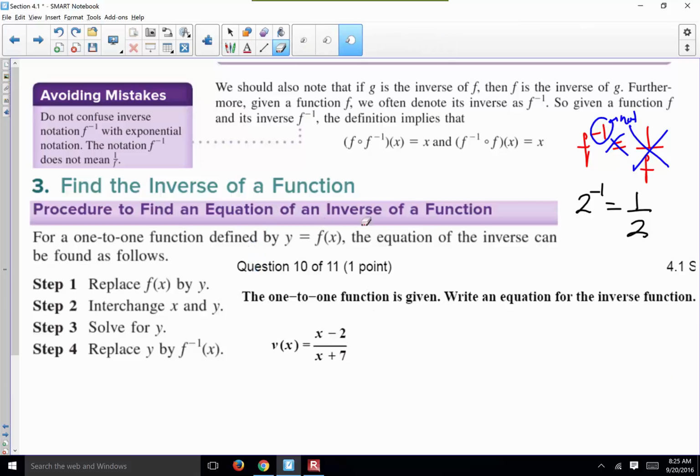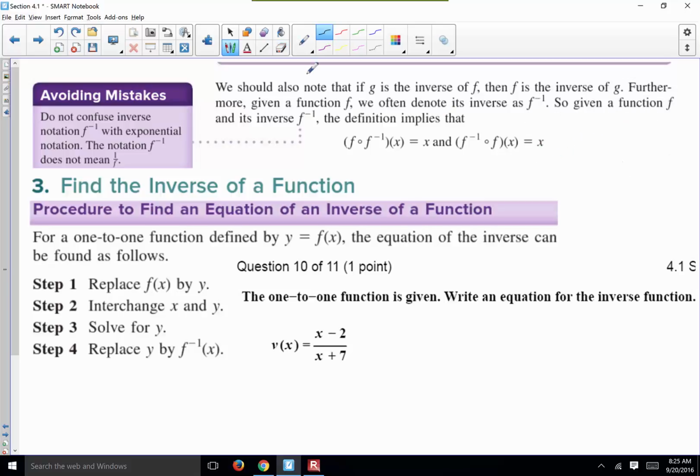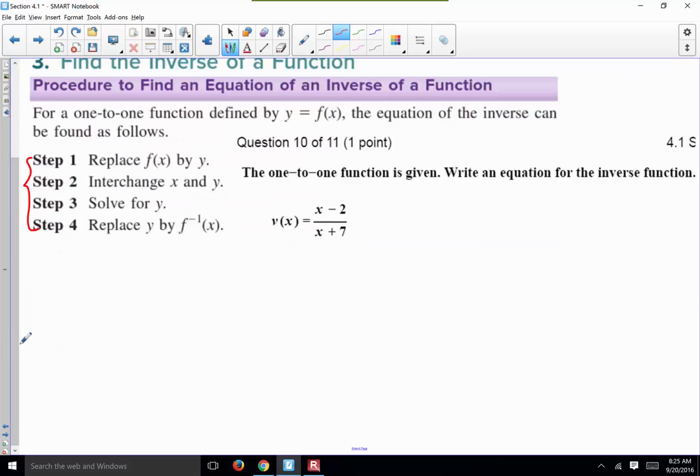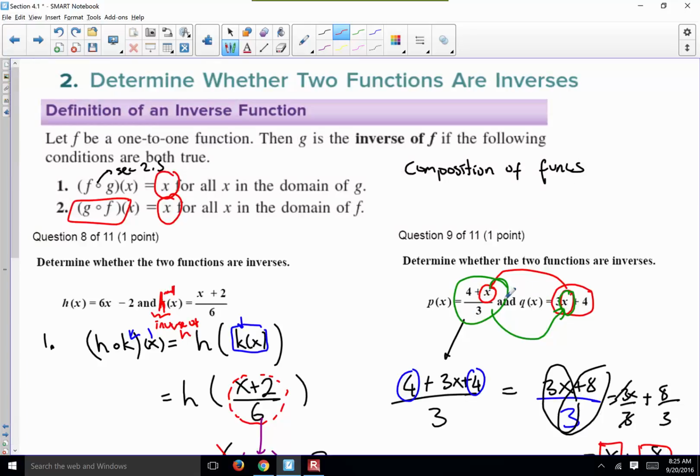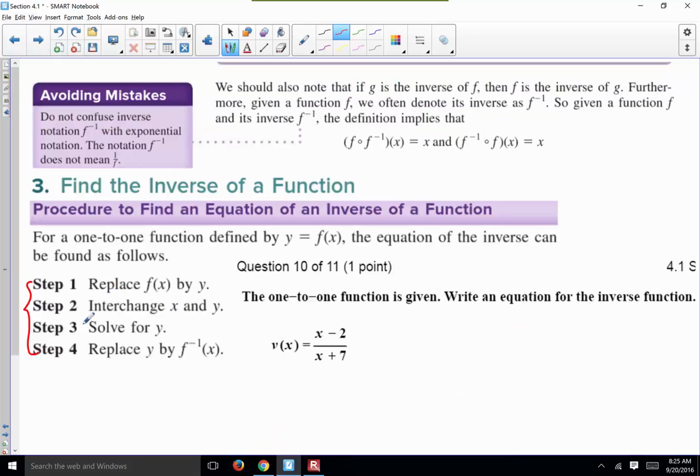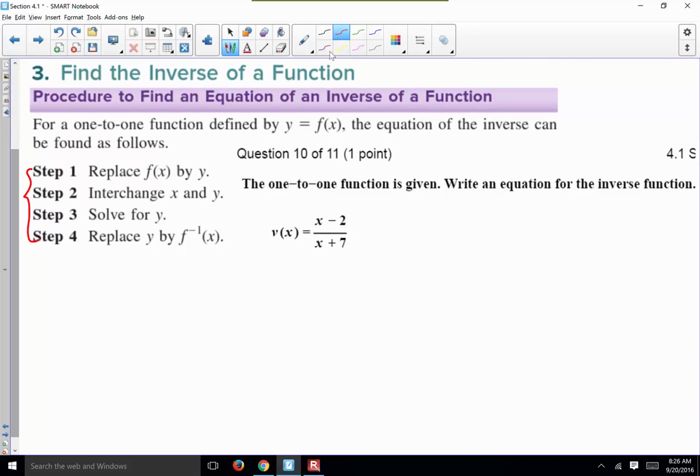Alright, once you prove a function is 1-to-1, it has an inverse. These are the steps we need to follow to find inverse. For example, these functions were not inverse of each other. If you are wondering what the real inverse of this function is, you need to do these steps, and I'm going to show those steps on the following question. Okay? Did you know these steps before? Okay. All right, here is step 1.